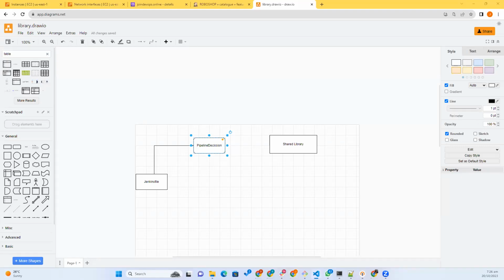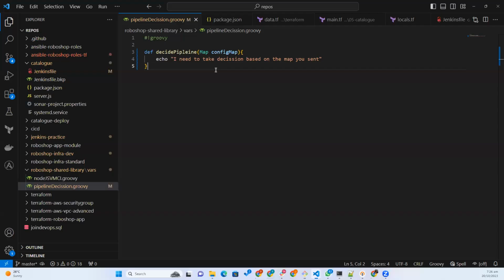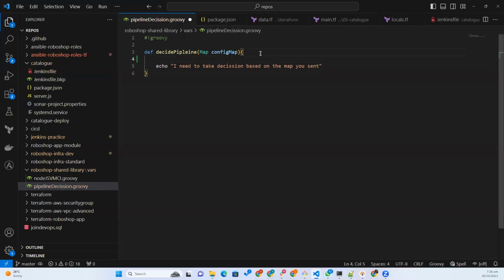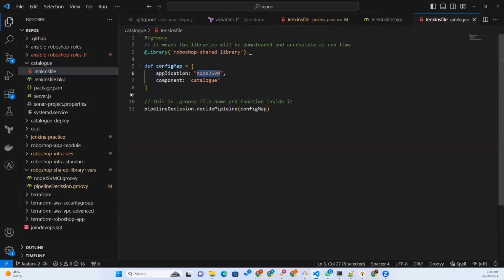Now what I'm going to do, I'm going to write inside pipeline decision. Here I will write application equal to, so this one, config map dot get off. What is the application we set here? That is Node.js VM.